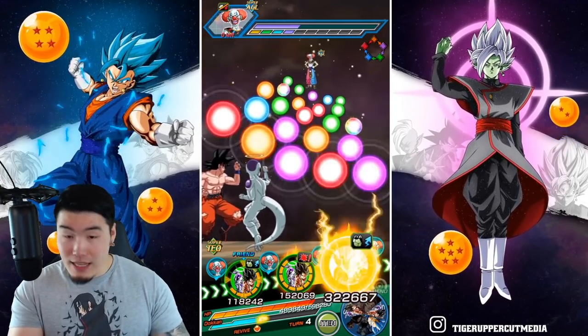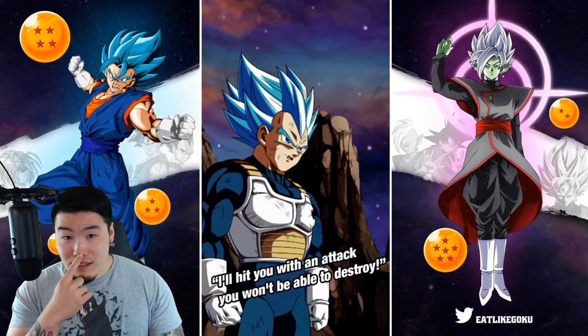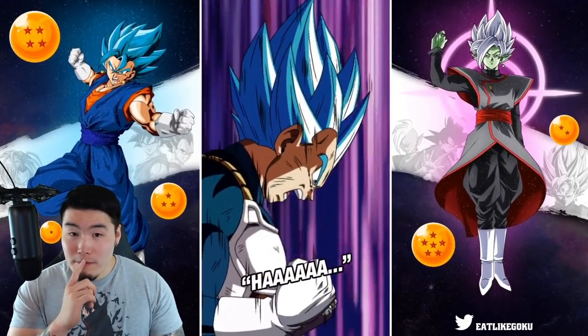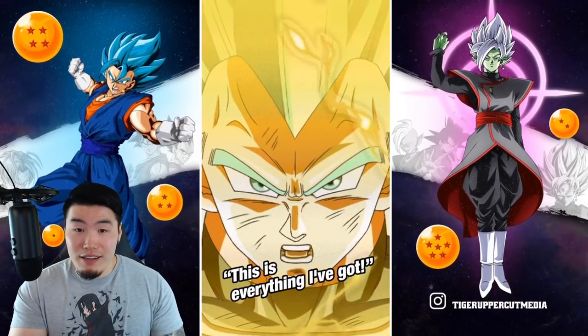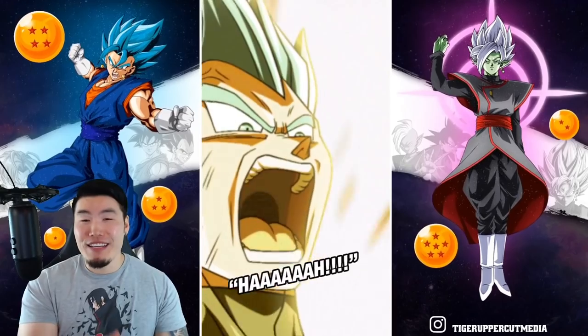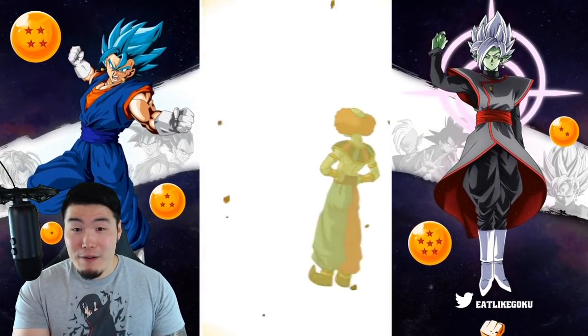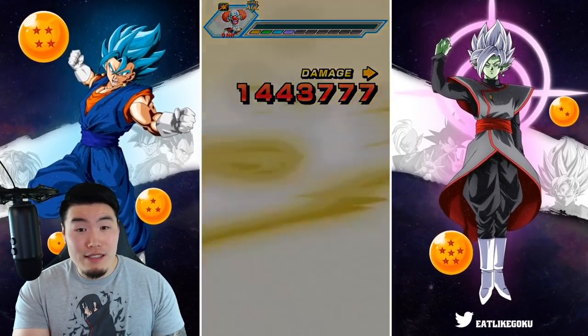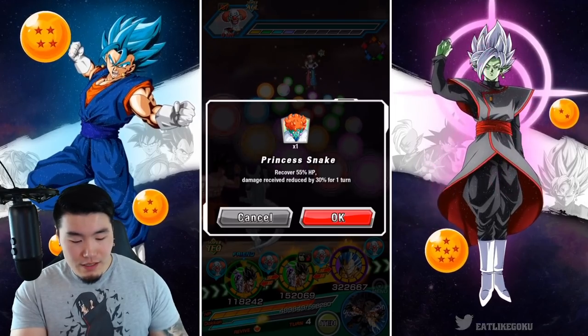Okay, we're gonna pop this active skill, and I might even use a Princess Snake on this rotation too. I was gonna say we don't need it, but he did lock our guys again, so I think I'm gonna need it just to make sure we can survive a super attack. So yeah, I'm gonna use the Princess Snake, even though we're almost at full HP, I just can't risk it, so here we go.